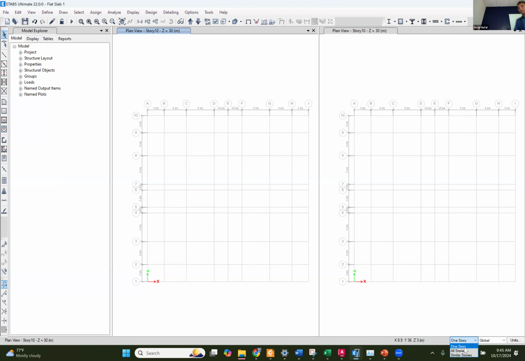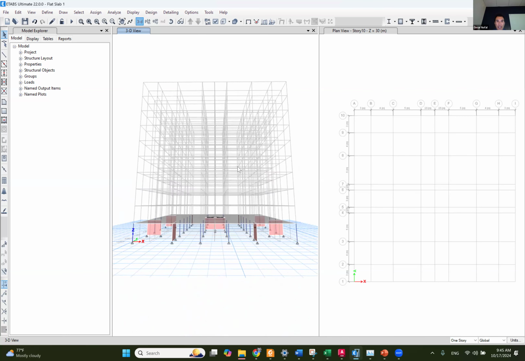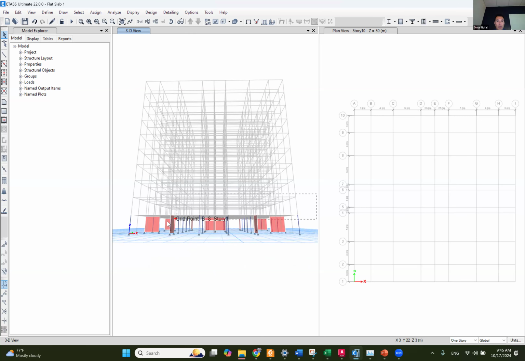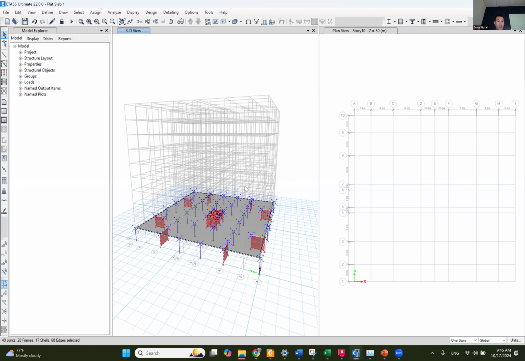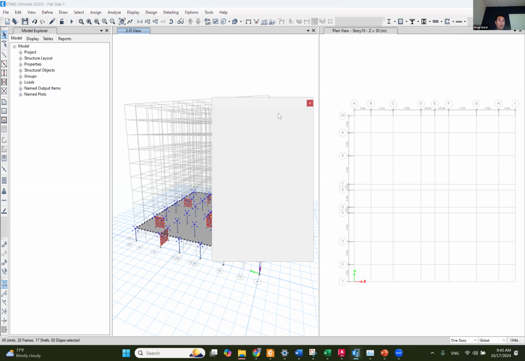All right, so right now we only have one story, and if I want to see this story, I'm going to make this 3D. And this is how my story looks like. Actually, I can make this view like this, and I can select all the elements that I have here, except the boundary condition. And then I can go to edit and replicate. And here, I don't want to do a linear or radial or meta replicate. I want to do a story replicate. So story replicate is going to ask you, you want to replicate this story in what story? For me, I'm going to replicate story number 1 in all the stories from 2 to 10. That's the replicate that I want to do.